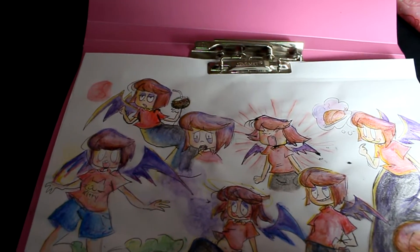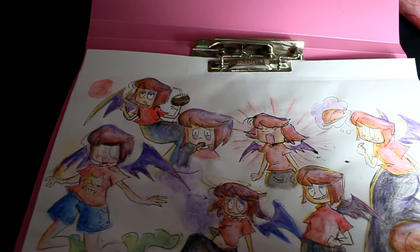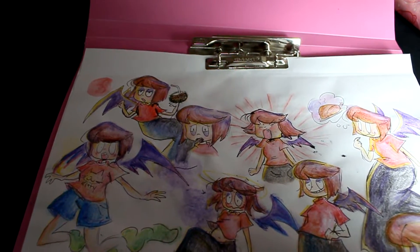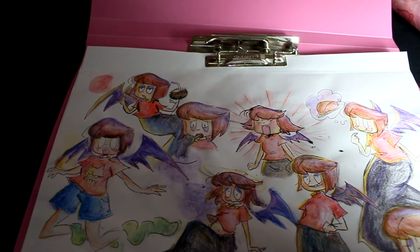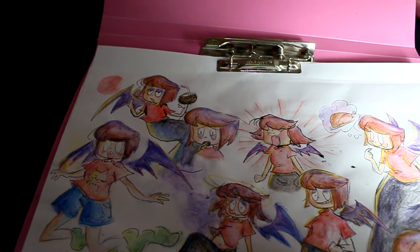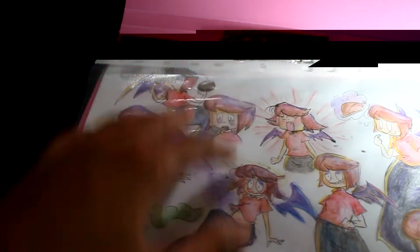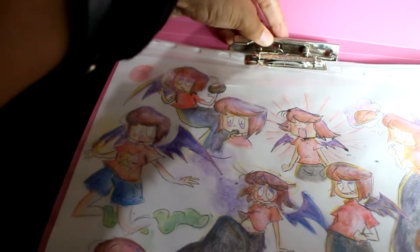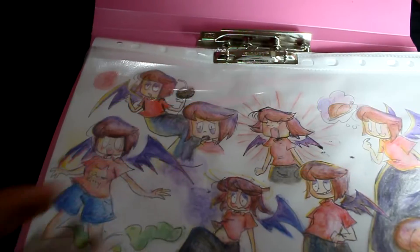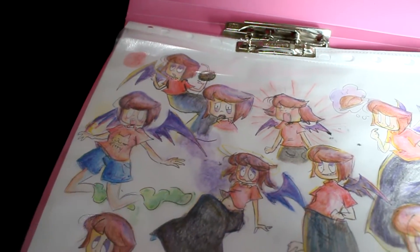If you're the type that likes to paint with watercolors or any other medium that requires wetting the page, or any medium that's chalk-based like chalk pastels, or anything powdery, or wax-based like crayons — one thing that I do and that has worked for me: I get one of these paper protectors and I put one on top and one underneath. You could do that if that's your case and it works really well.